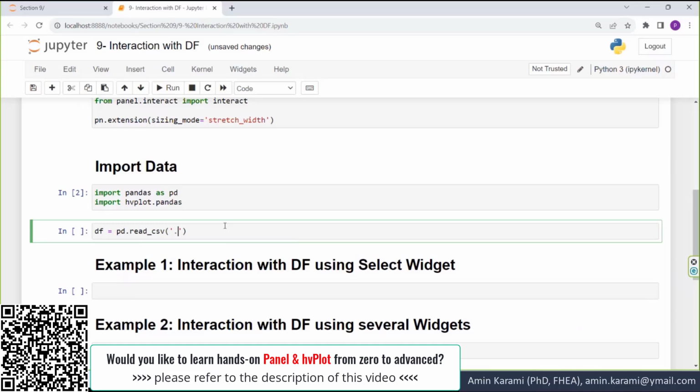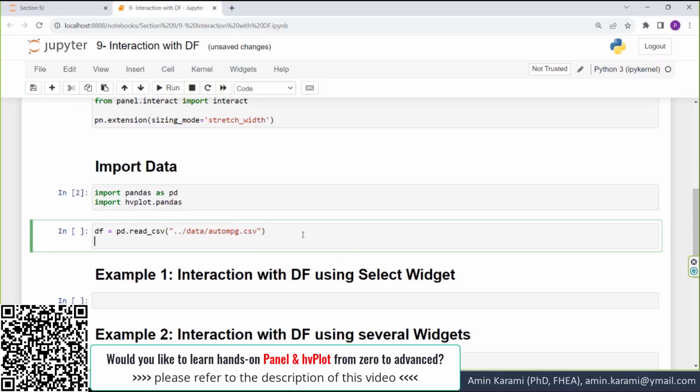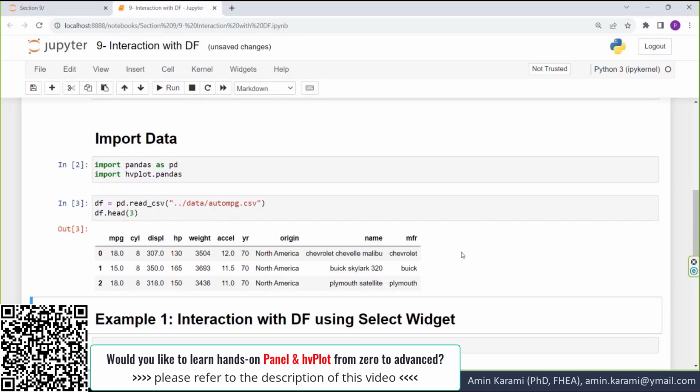I think we need to do it like this: pd.read_csv, data, and then auto MPG. So it means go one directory back, and then data, and then the rest. So df.head, let's see what's going on. The first 3 records.